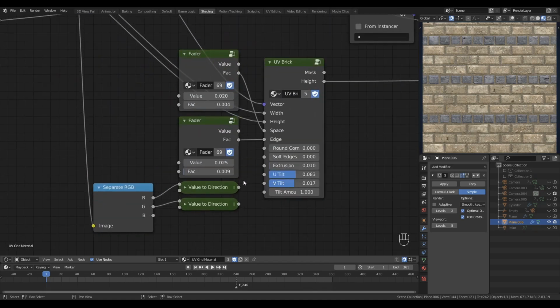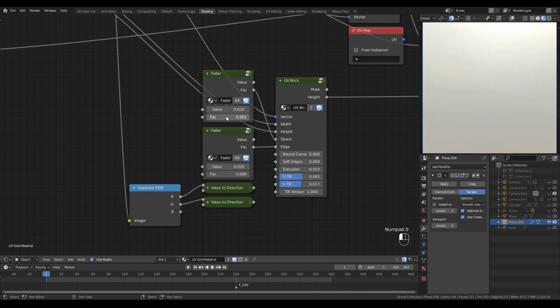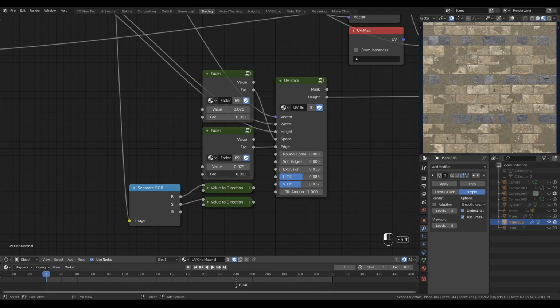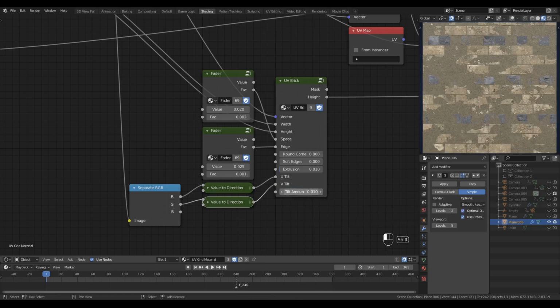Let's try something a little bit different. I'm not going to swap out the textures just because of time. But I'll reduce the space, I'll reduce the edge size. I'm going to plug the tilt back in, but I'll reduce the amount of tilt.